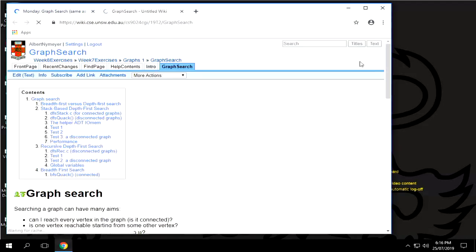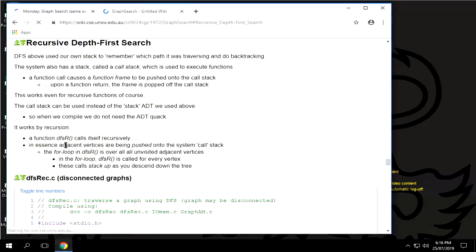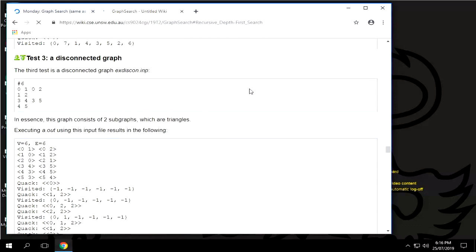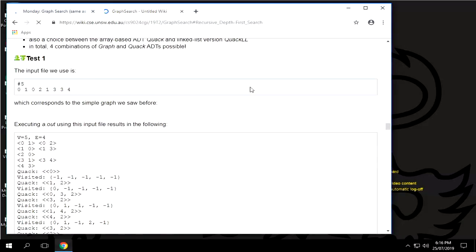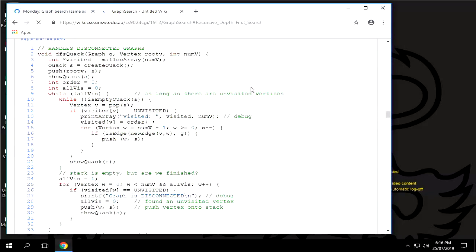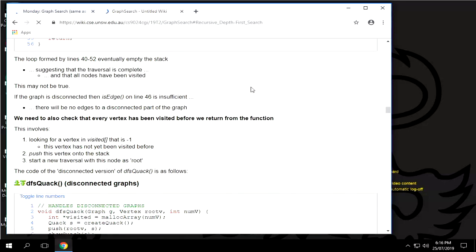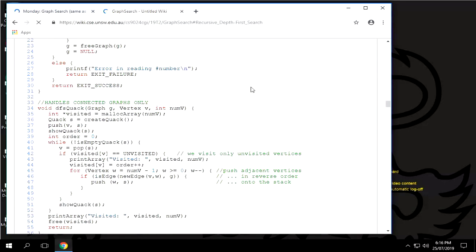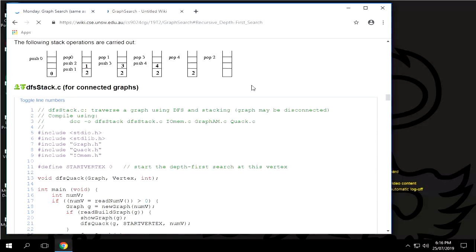The first thing I want to very quickly revisit is, a student came up to me last week and pointed out that I was again not consistent. Going back, I handled DFS quack.